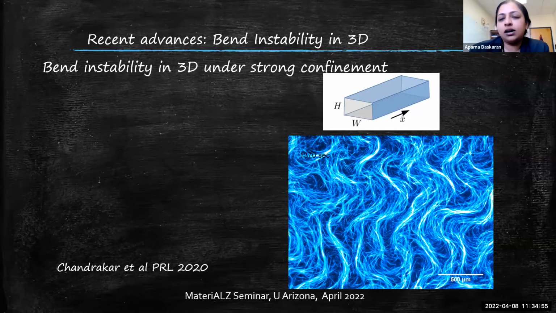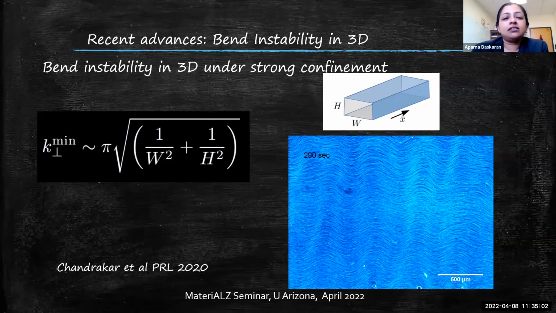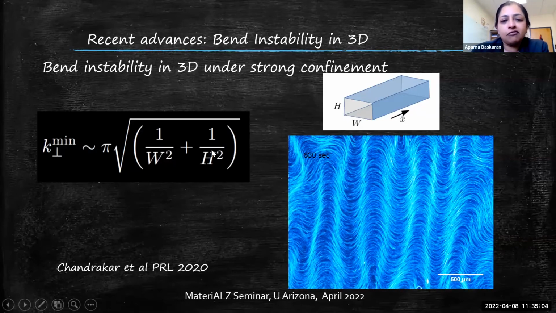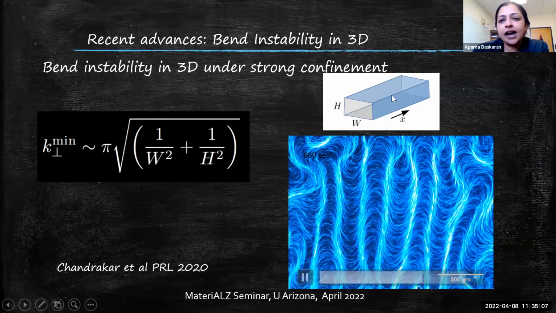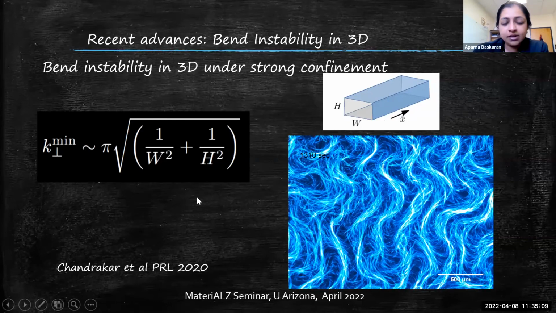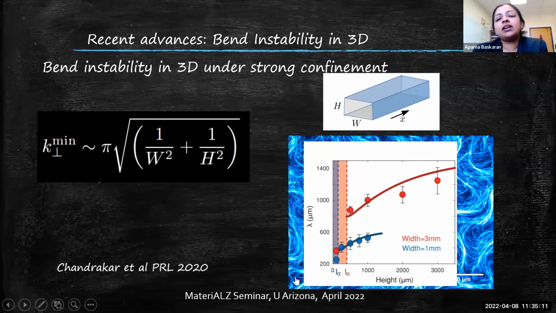And you can do slightly fancy linear stability analysis on the theory that I just described in 3D and get the fastest growing length scale as a function of the confinement, as a function of the width and the height of the channel in which you're looking at the system. And then you can compare it to the experimental data and it is bang on. It predicts what happens in the experiment really well. So it's a validation of the fact that this idea that the twist is important is reasonably borne out in the experimental systems. And this work was reported in this paper.